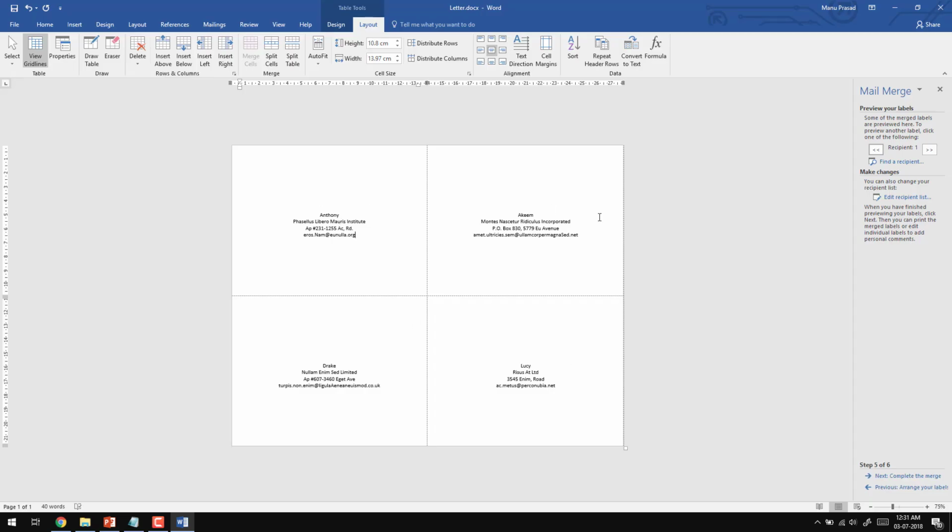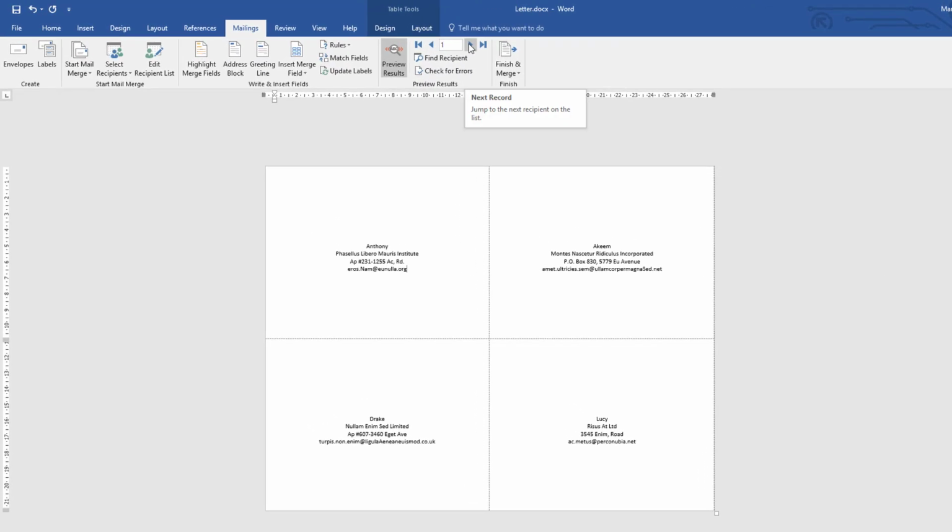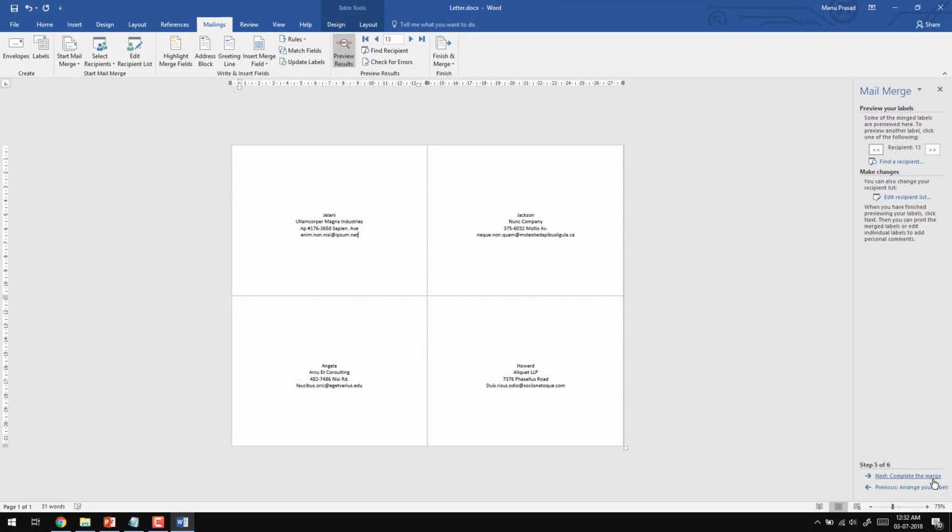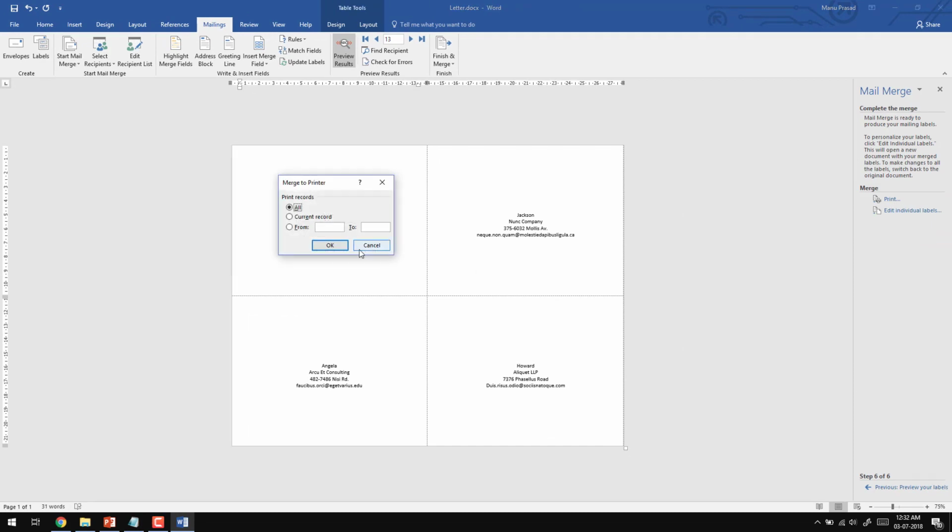Click on that. As you can see, you go to mails, there are different ones. The first one is Anthony, second one is Akeem. As we saw earlier, this is the order, and as you can see, going through each file, there are 4 of them already. So it looks fine for me. So I am going to complete the merge and print. Okay, so in this way we can do the labeling easily, for whatever number of addresses we have.